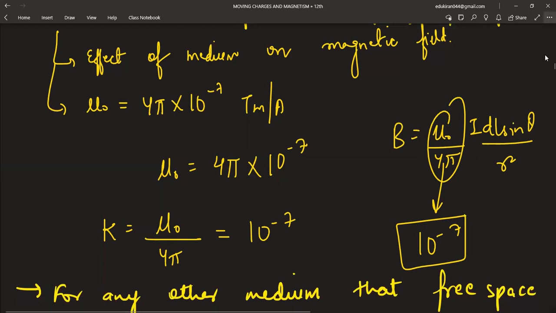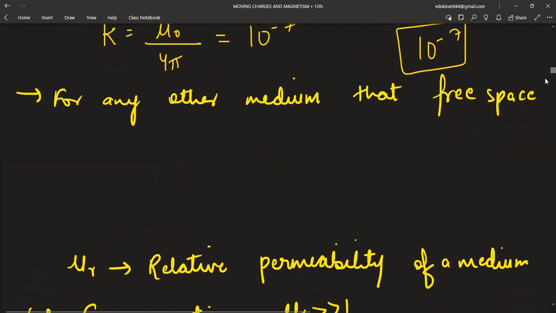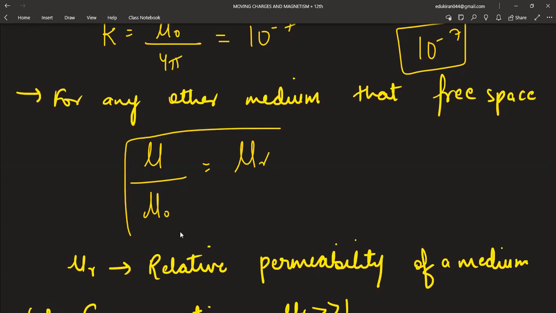All right. Now, if you have a different medium, which you're not aware of, and you've got this thing. So same thing, the way we have been using epsilon here, we'll be using epsilon. We used to multiply it with k epsilon naught for a medium. So here we just use mu for any other medium divided by mu naught, which gives mu R, meaning relative permeability. Relative means one medium with respect to another medium.